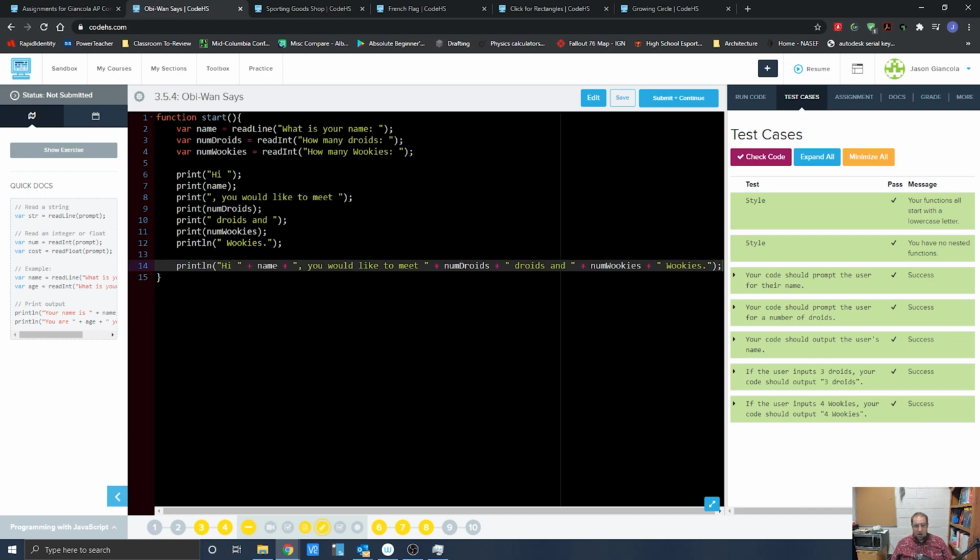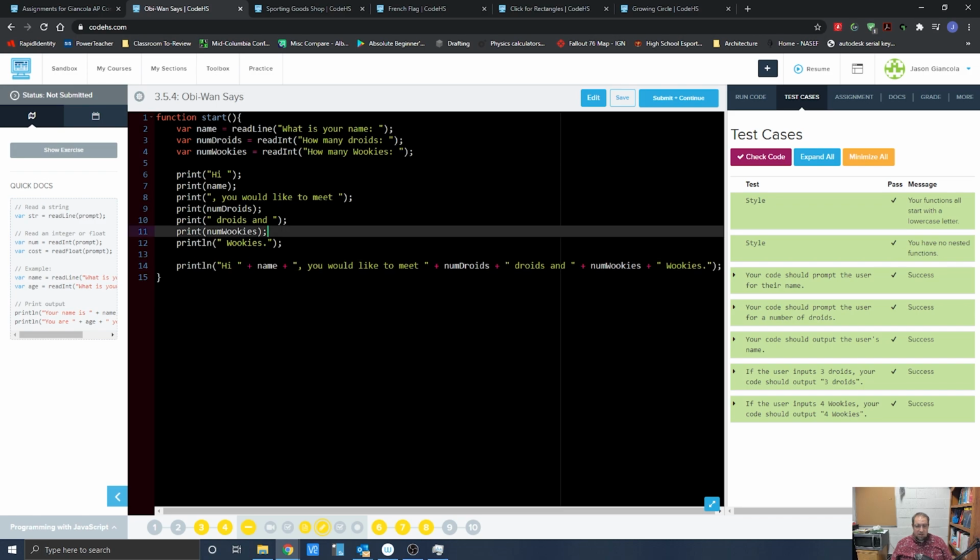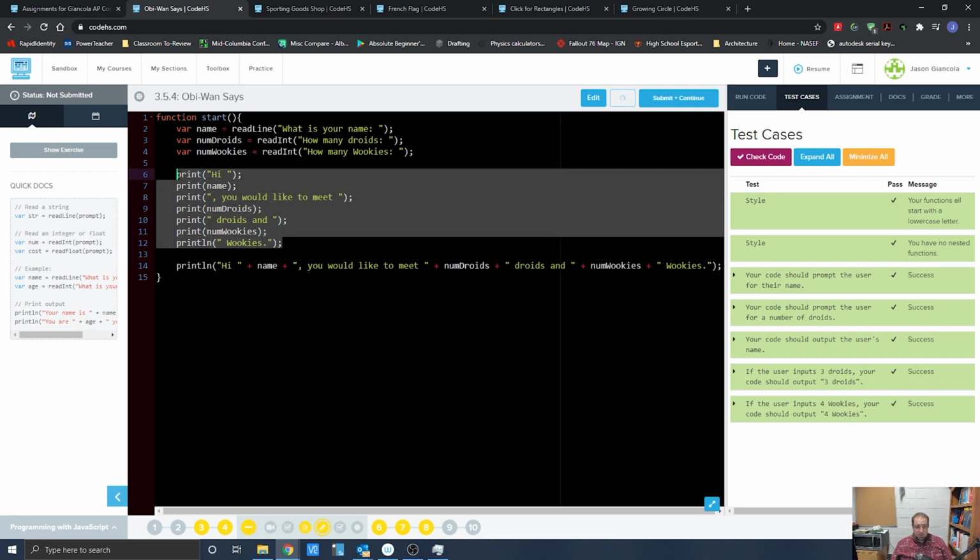This would be traditionally how I would teach you, and then eventually I would show you this way. This gives you a better understanding of what happens with the print versus println statement. The println means that at the end of that, it's going to do a hard return line. The print means that it's going to stay on that same line and just continue on.